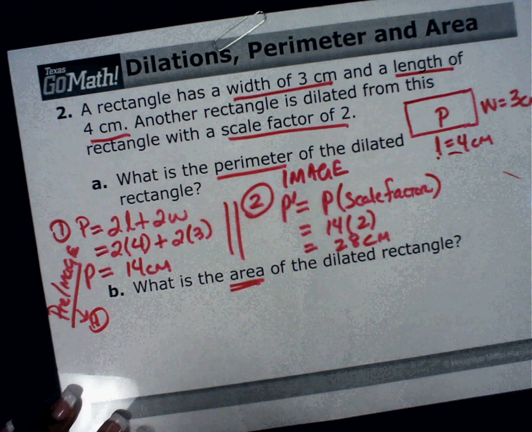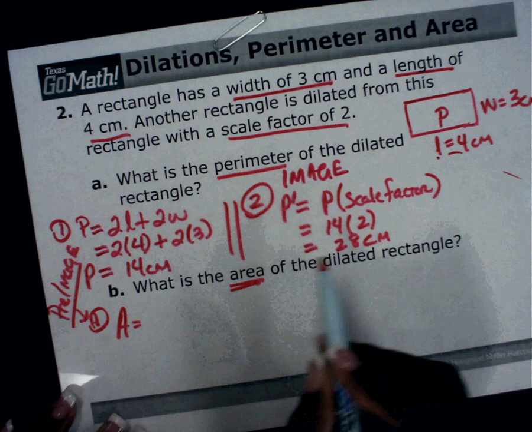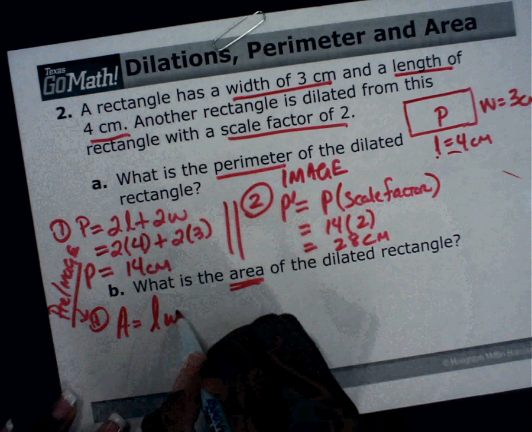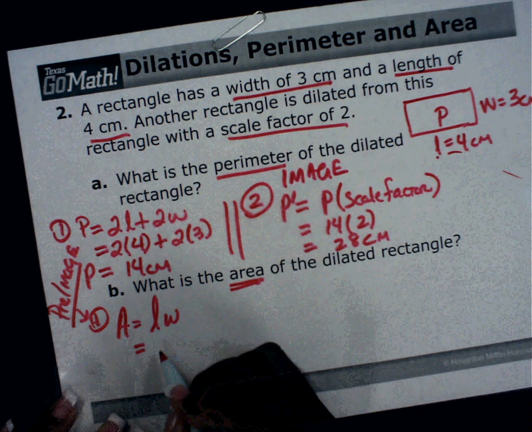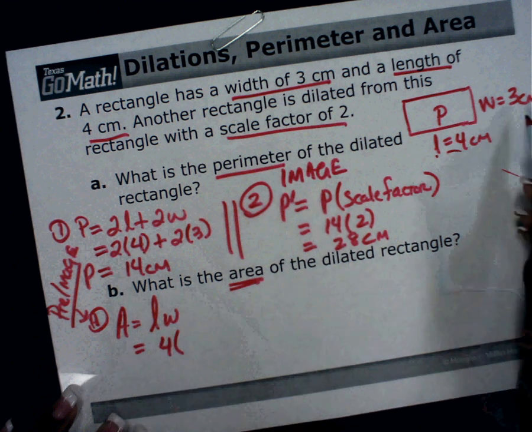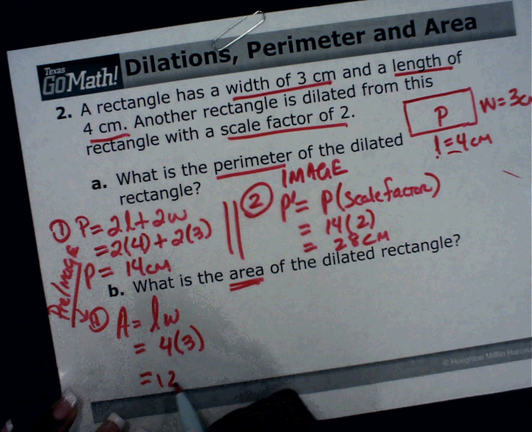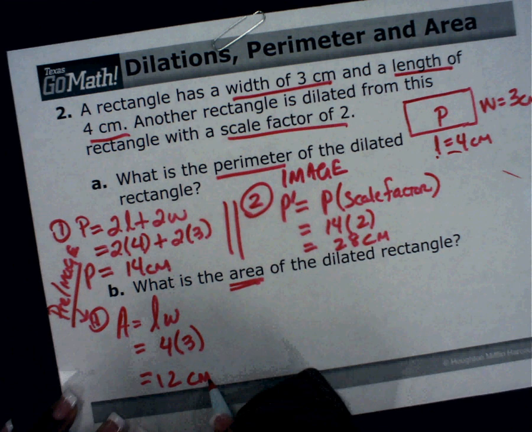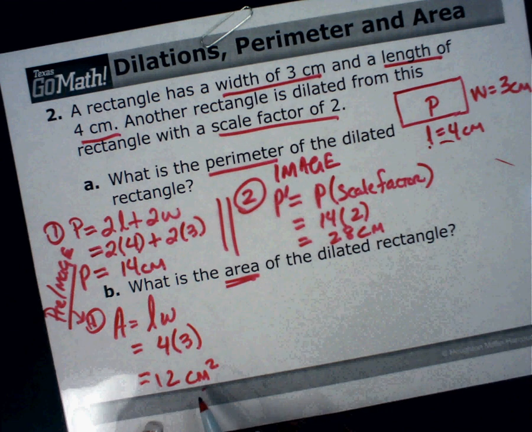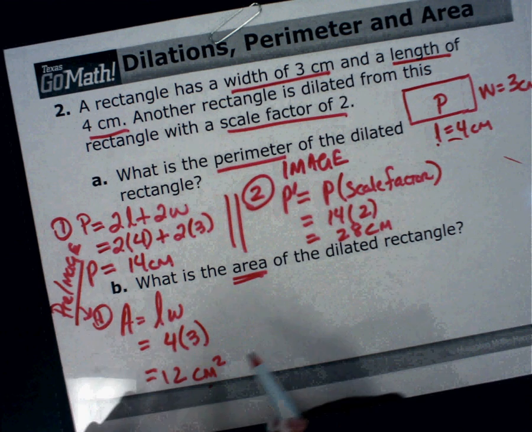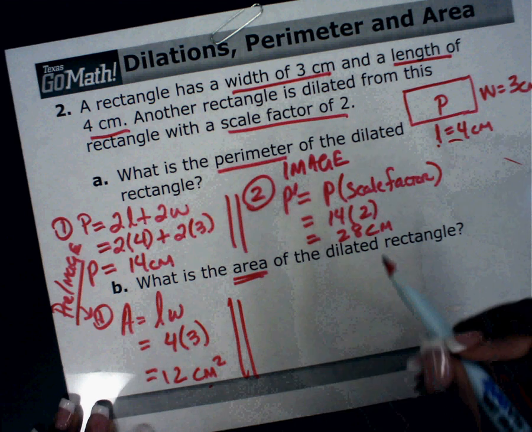Okay, and so the area of my rectangle, the formula is length times width. So again, we're going to substitute in the values of length and width. So our length is 4 centimeters, and our width is 3 centimeters. So 4 times 3 is 12. And because we're dealing with area, we have square units, so it's 12 centimeters squared, or squared centimeters. So that's step 1. Now we know what our pre-image is. Now we need to find the area of our image.